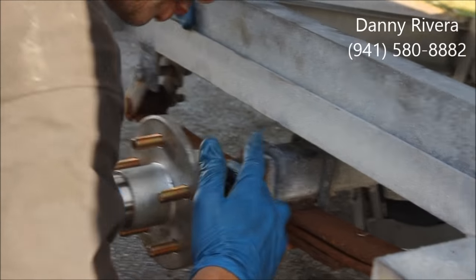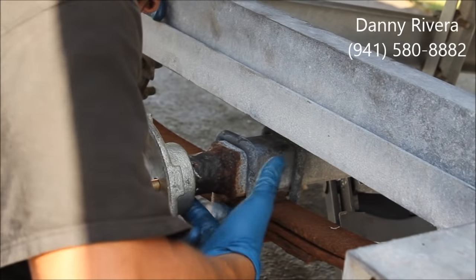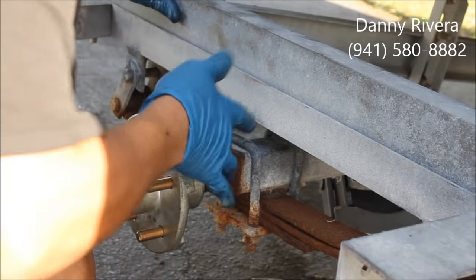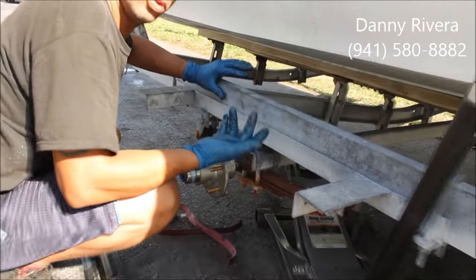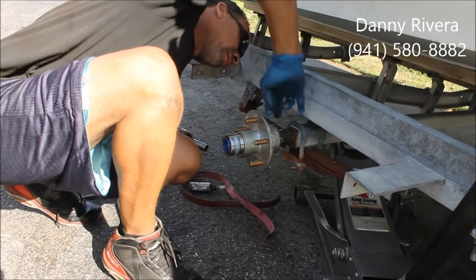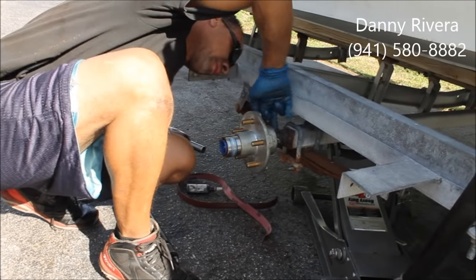I usually spread a little grease back here in the seal, keep that salt from going in there. After all this, doesn't matter what you do, you're still gonna have to replace this next year again if you use a boat in salt water.